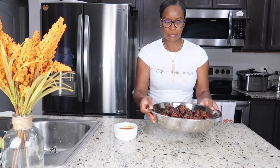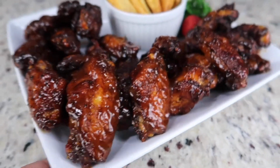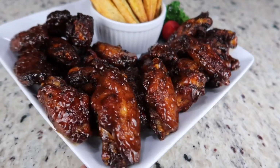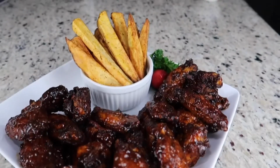Once everything is done, I just pour my sauce back on the chicken, stir it around, and there you go. We serve it up with our fries, and it's so delicious. The fries, oh my god. You just take one of those fries and dip it in the jerk sauce, and it's totally amazing.